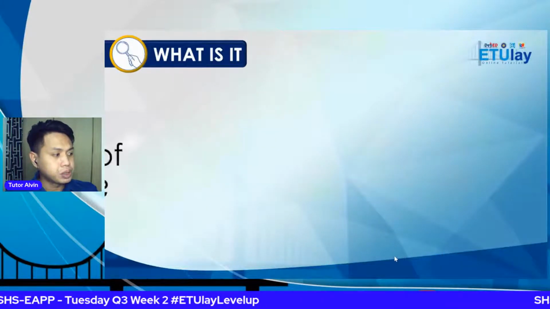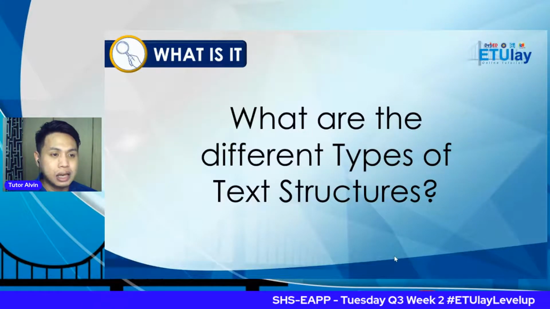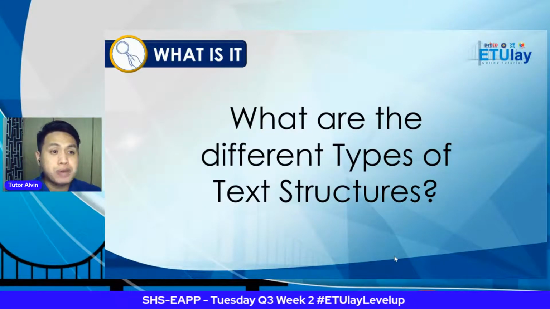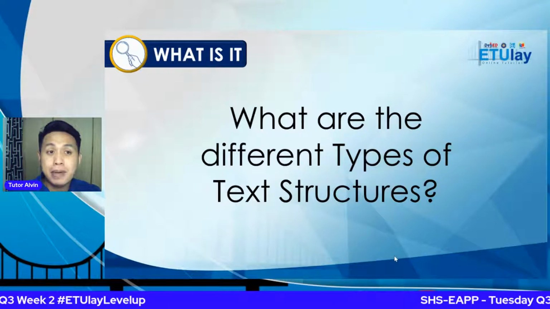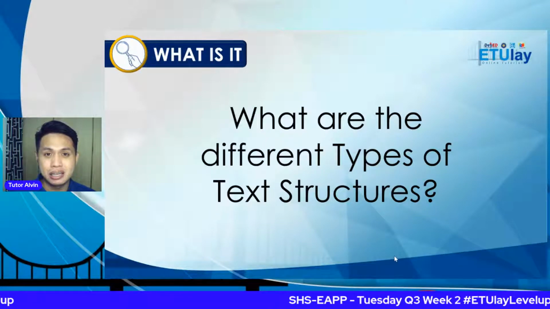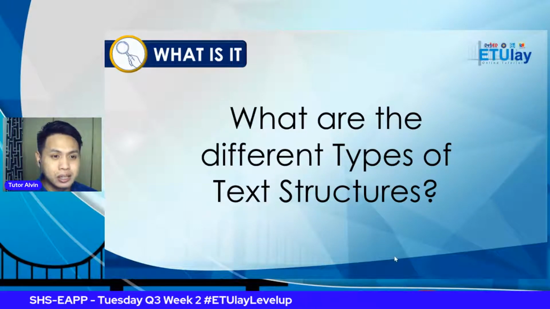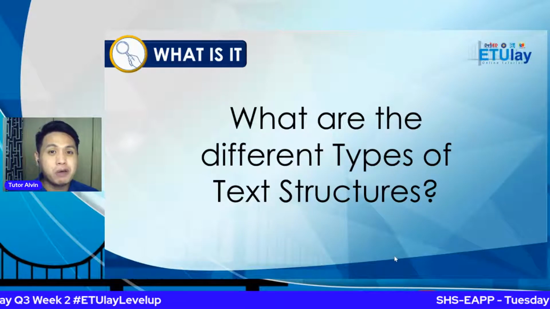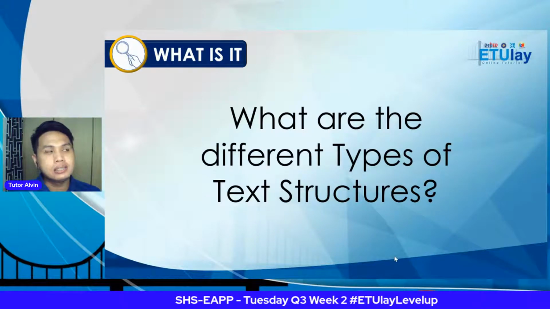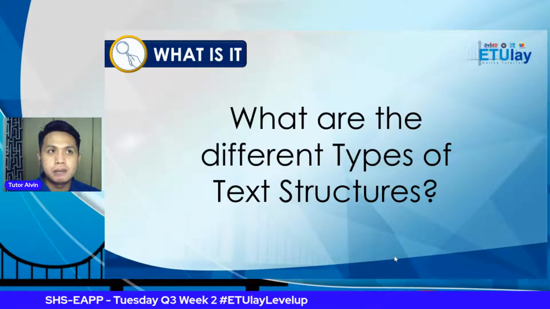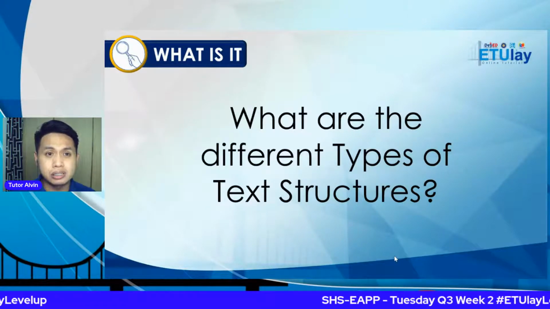So we have different ways on how we can write. Okay? How an author can create or develop a text. And we also call this the patterns of paragraph development. So we need to identify what type of text structure an author is creating when we are reading it, so that as readers, we can already determine, because identifying the topic is maybe still ambiguous.